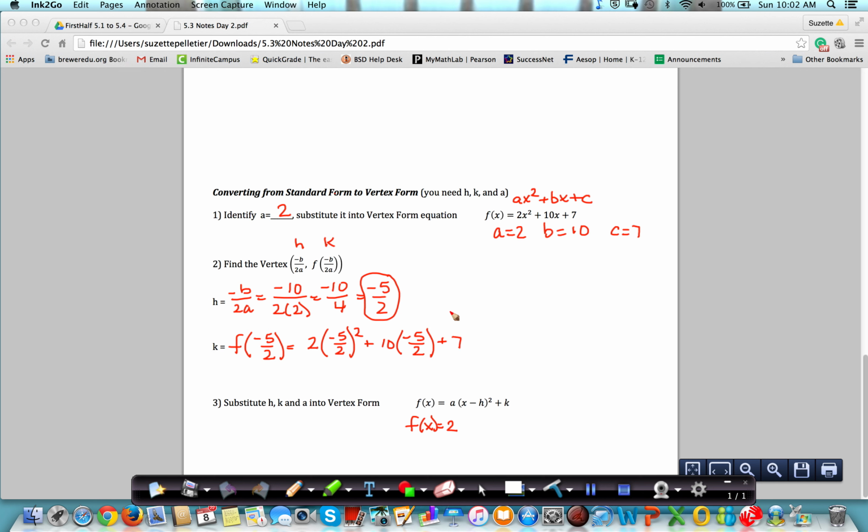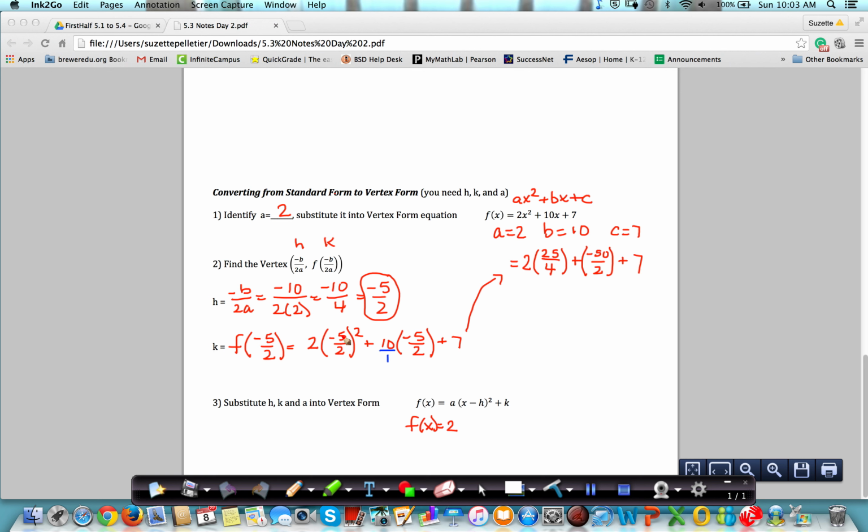So trickiness, here we go. We're going to do negative times a negative is going to be a positive. So I'm going to go right over here. So I'm going to have 2 times negative 5 times negative 5 is positive 25. And negative 2 times negative 2 is positive 4. Okay? Plus 10, it's like 10 over 1 if I were thinking about fractions. And if you have a calculator, you can certainly do this with your calculator. So it's negative 50 over 2. That's what this becomes. Plus 7. So that's just the multiplication part.